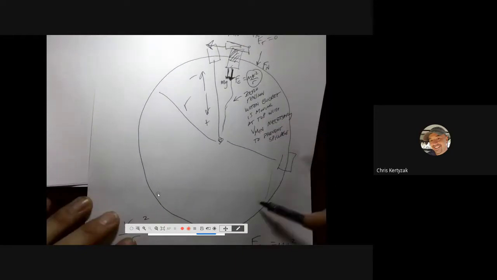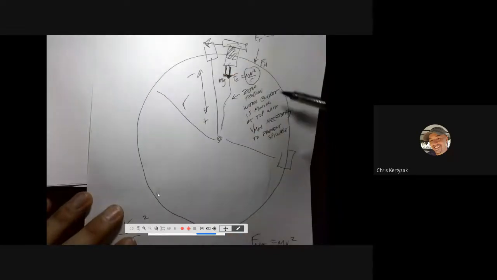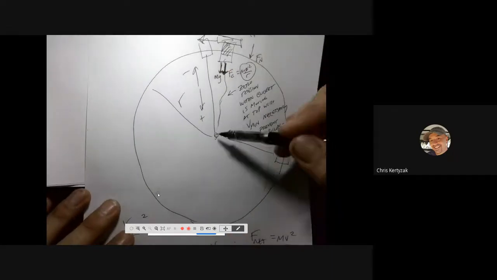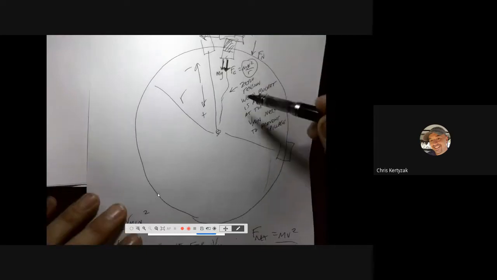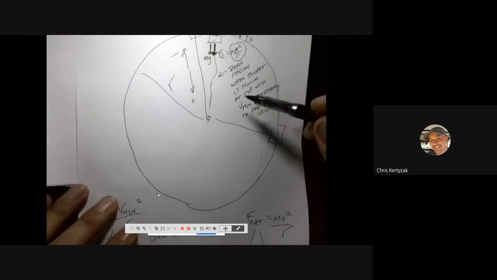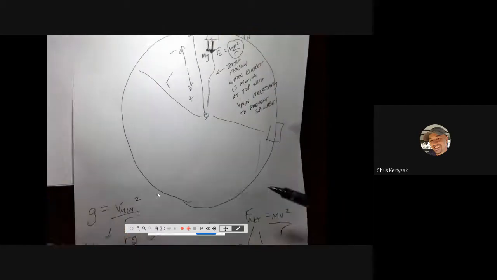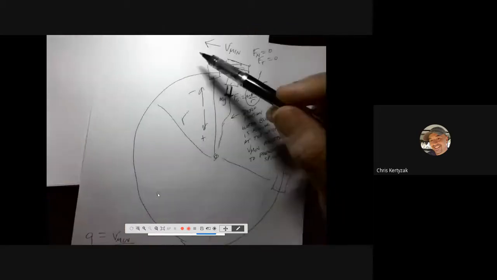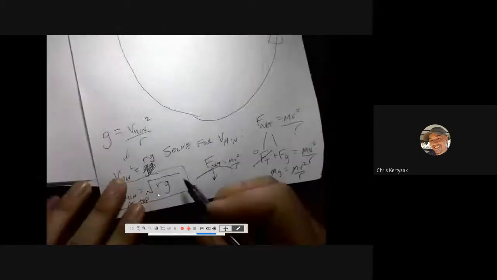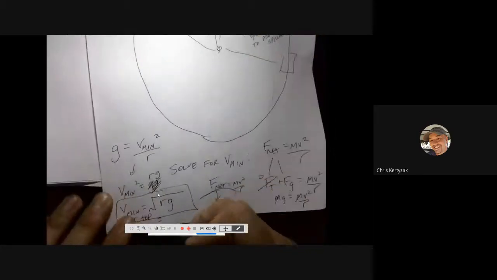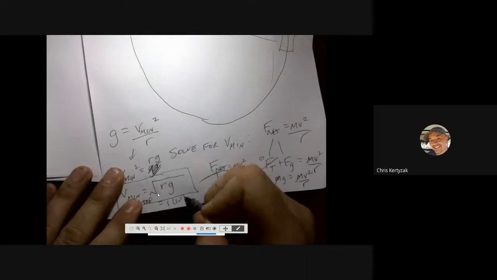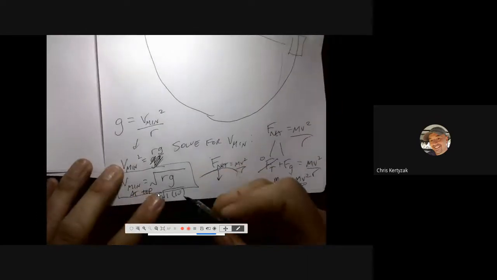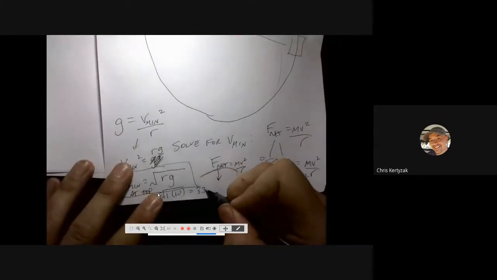And as long as it is moving at that minimum speed, again, there's no tension in this wire. There's no normal force. Those are actually 0. You could certainly go faster. And if you go faster than that minimum speed, which again, if this was a 1 meter string, like I had originally said, then what would it have been? 1 times 10 square rooted. So it would have been the square root of 10, roughly 3.3 or so meters per second.